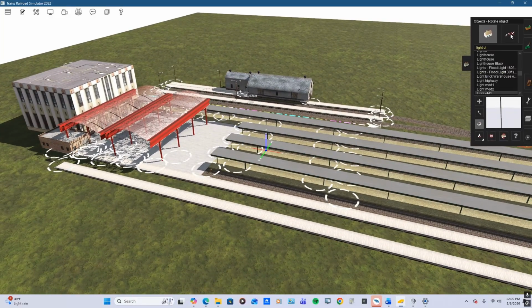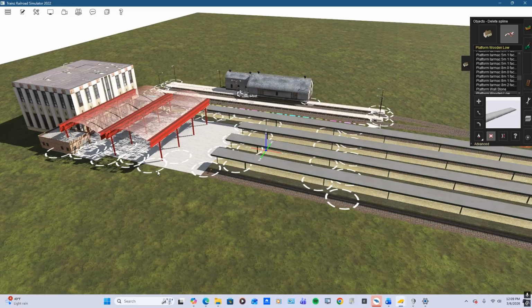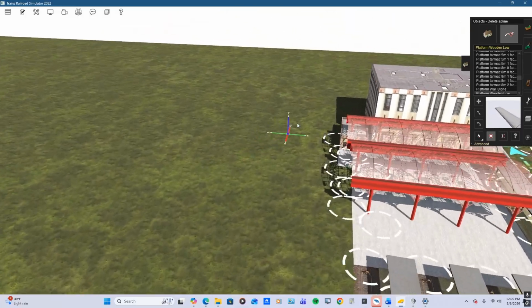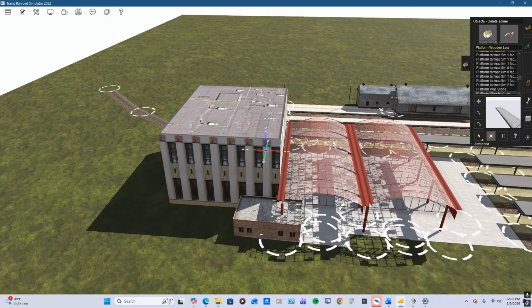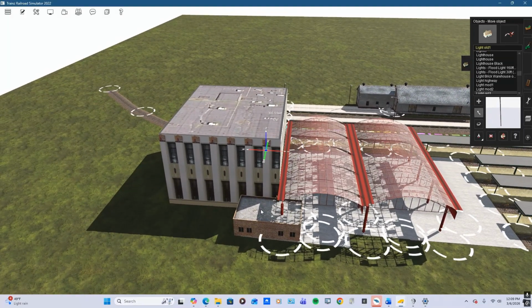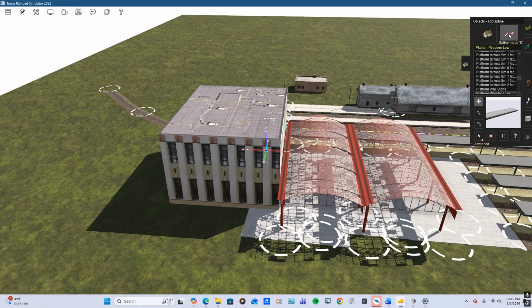Let's see. That goes there. And then this building, I'm gonna move. I can use that.